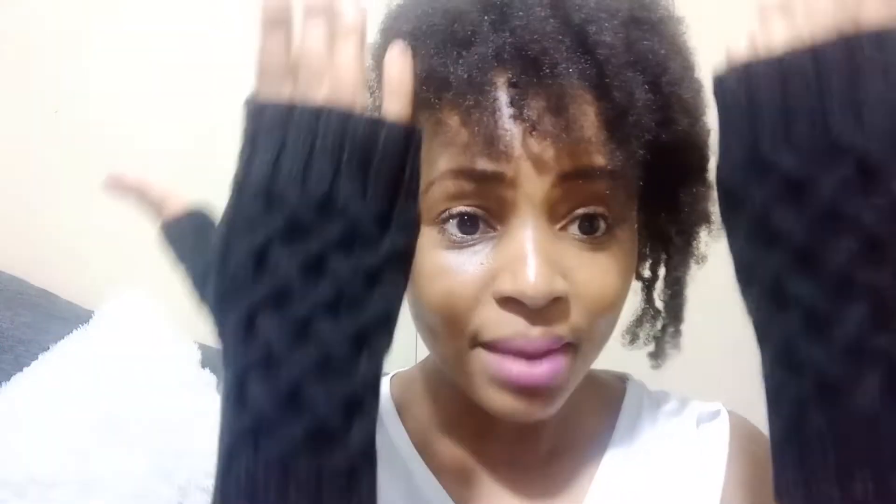Let me just wear them so you can see how they fit my hands! Look at that — I think they're warm. Look at that detail — I wouldn't call this crocheting but I'm not sure; Michelle, could you help us in the comments? I love yarn simply because it's warm, and for this season they just came in handy and they look pretty. The great thing about them: you can comfortably do your work, write, use your phone, and even go with them to the office or for kingdom matters.